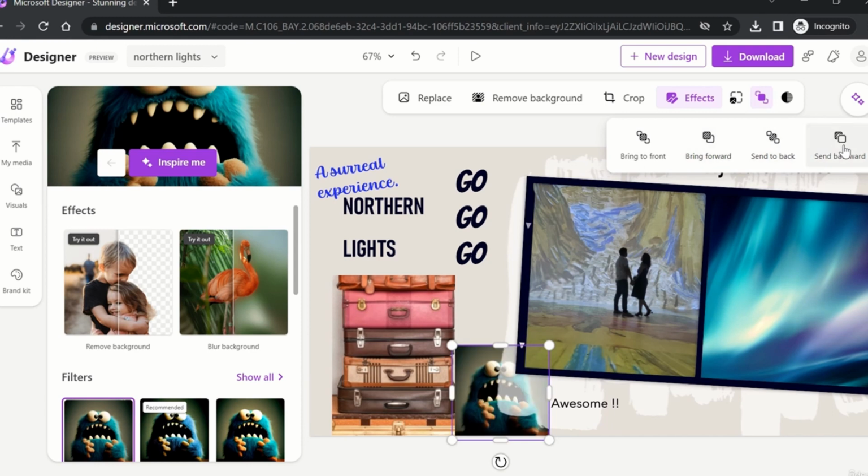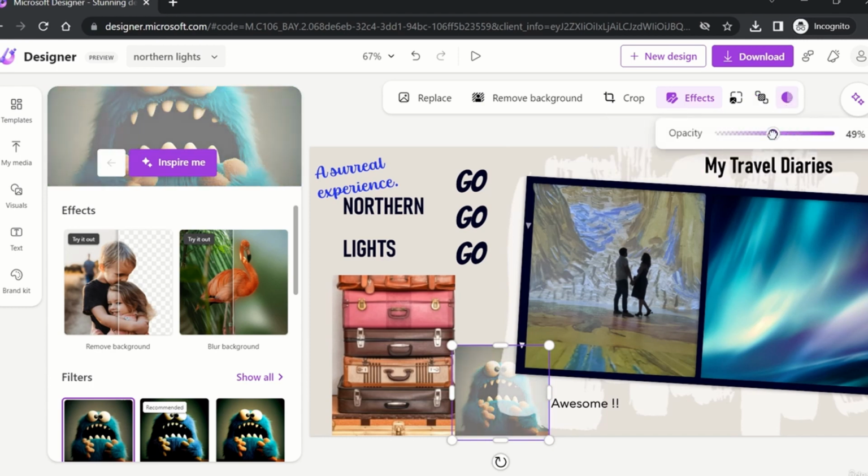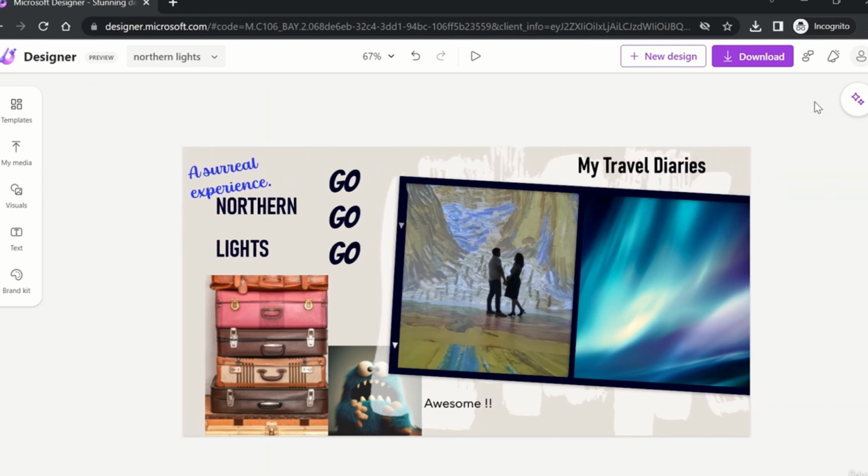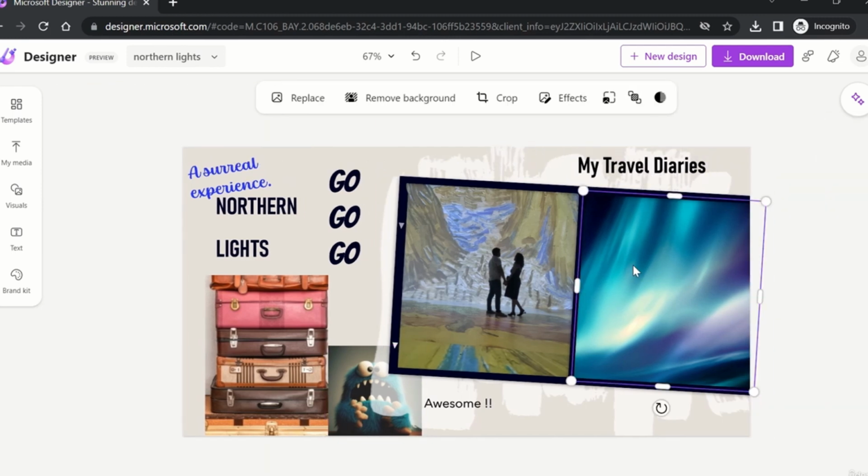All of that is possible, right? Bring to front, send backward one step or send to back totally, right? And then also the opacity, if you want to maybe make it a little blur or a total solid one. So all of that is available for you, right?